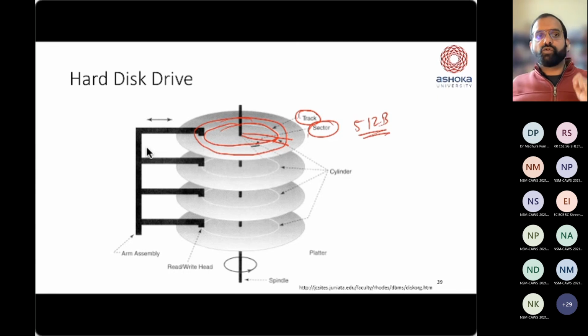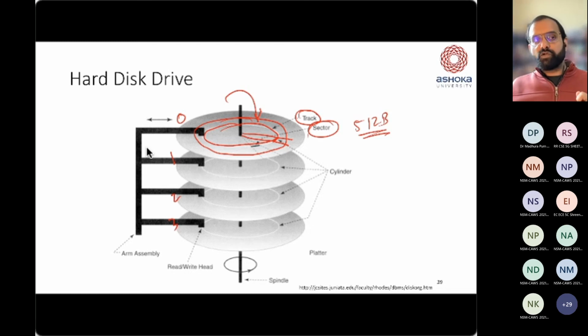So if I wanted to store some information, or let's say I want to retrieve some information, I want to give the hard disk drive a platter number. I have multiple platters over here. This is platter number 0, this is 1, this is 2, this is 3. Then I would say, go to platter number 0, go to track number so-and-so, and go to sector number so-and-so on that particular track and fetch out that information. And this is how I typically access information sitting on my disk.